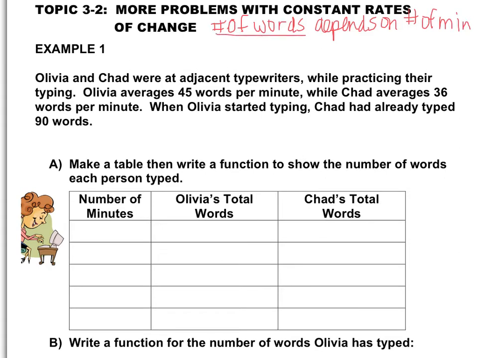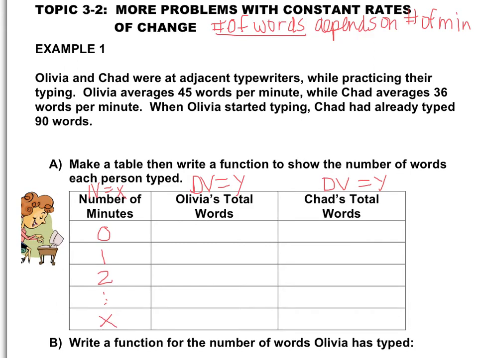So the number of words is going to be my dependent, so we're going to put that in the second position, because remember, dependent is your y. But we have 2 people that we're figuring that out for. So each one of these are dependent variables. They depend on the number of minutes, so this is my independent variable, and again, my independent variable could also be thought of as x. So let's fill in some minutes. Let's start at 0 because we want to see what we're starting with. And then after 1 minute, what's happening? After 2 minutes, what's happening? And then we're going to translate it into a function by using x.